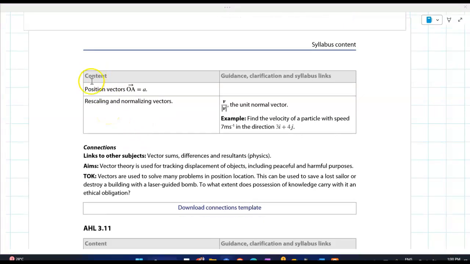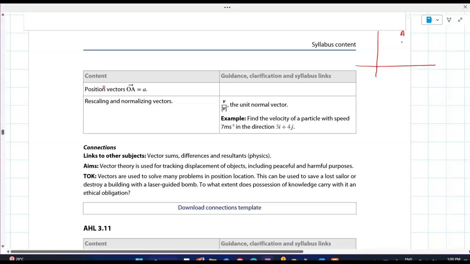Position vector. Now, position vector, generally we express a vector with respect to some origin, okay, and that we call the position vector. So if you have a coordinate system and if you have a point A, then your vector OA is called the position vector. So you join the point to the origin and that vector is called the position vector. We generally name it as small a.